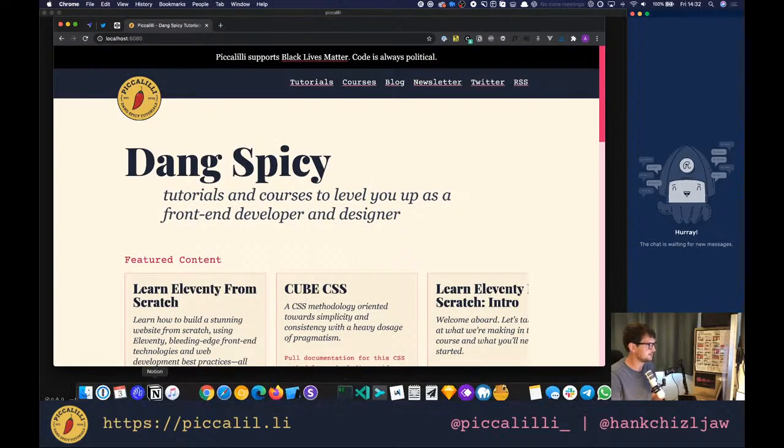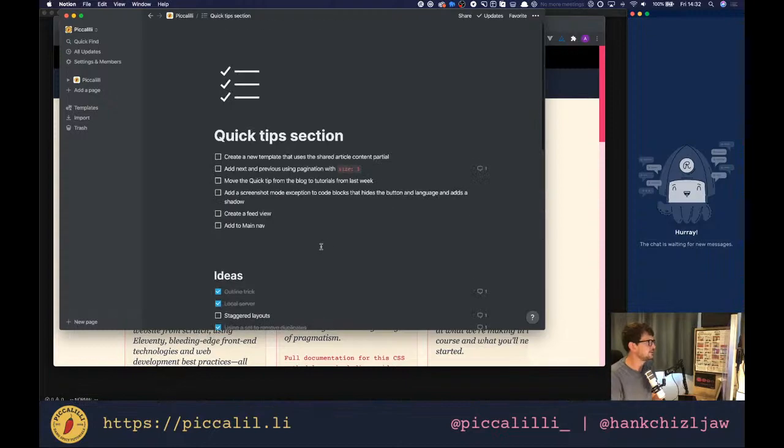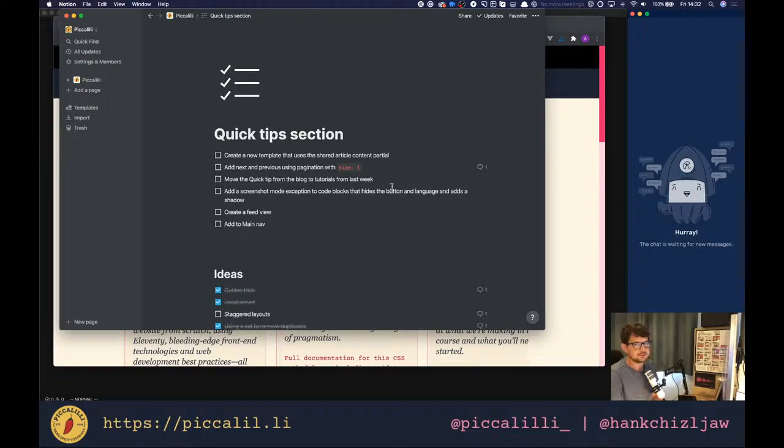So I've got myself a little to-do list and everything in Notion. What I'm going to do is create a template. I'm going to use pagination to do this. I have to remind myself how to do that. And then, even though I've just literally published a course on Eleventy, but there you go. Oh yeah, I need to do that as well. Maybe a quick tip. Then, if I've got time, I'm going to try and blast all this out in about an hour.